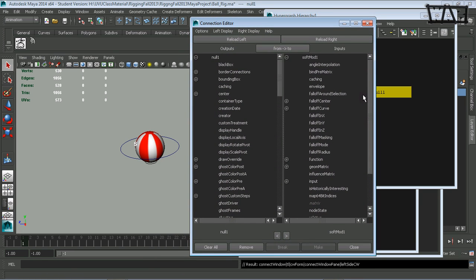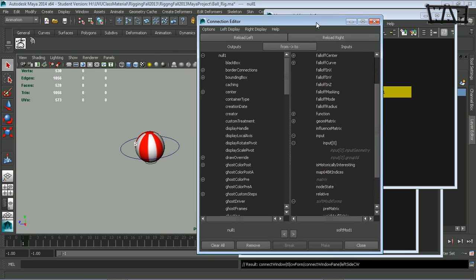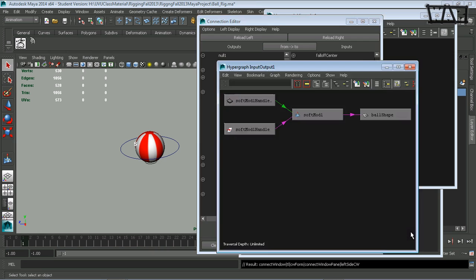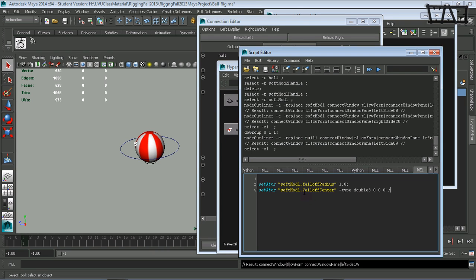And we want to connect to the softmod somewhere. Okay? And what was that attribute we were looking for on the softmod? The fall off center.